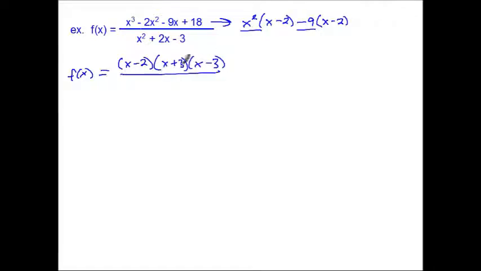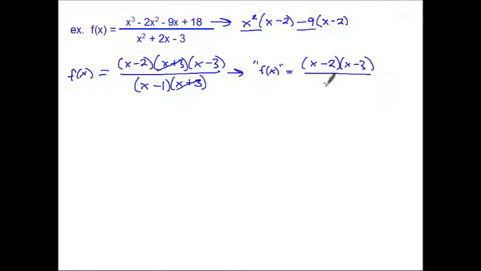Alright, from there I've got this guy here, and I'm going to factor this one. This one's a little easier to do all in one step. Really no choice to have a 1 and a 3, and to get a plus 2 in the middle with a negative 3 there, I have to use a plus 3 and then a minus 1. Of course, notice that means that those x plus 3's can be canceled out. So basically our slightly modified f of x is going to be x minus 2 and x minus 3. In the denominator, all we've got is that x minus 1, parentheses optional.